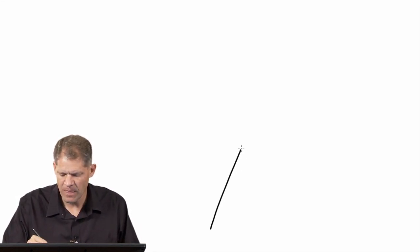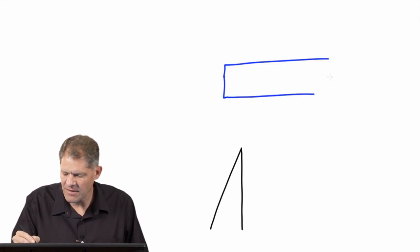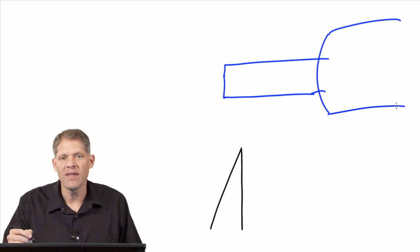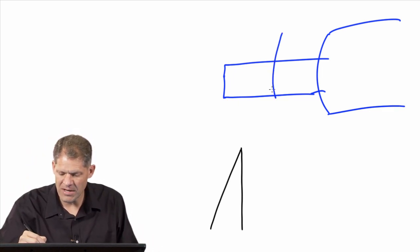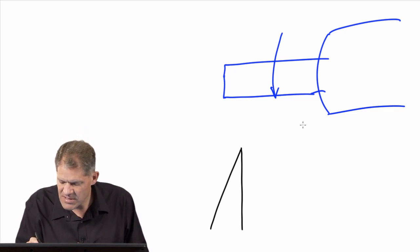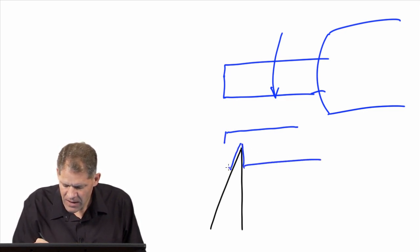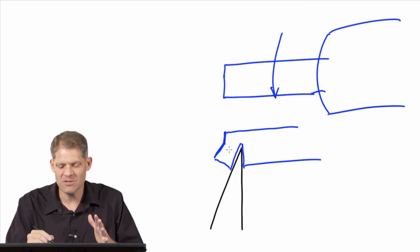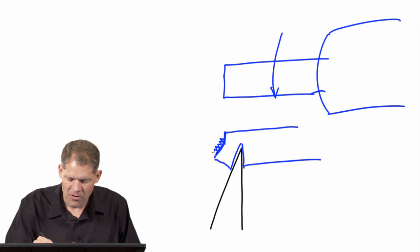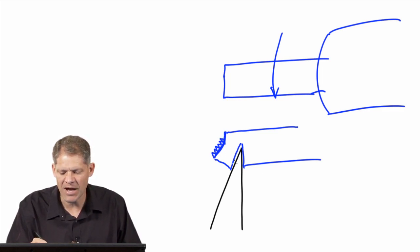A final problem arises because of the geometry of the cutting situation. Imagine that this is the diamond knife, and the material to be cut is above that knife, mounted into the chuck of the microtome, and this microtome arm is swinging up and down in front of the diamond knife. As it swings down into, say, this position, you can see that it will be cut by the diamond knife. However, the geometry of the situation creates stresses right here at the junction. These stresses force material to erupt up out of the surface, creating a series of ridges and crevasses on the side of the material away from the diamond knife blade.